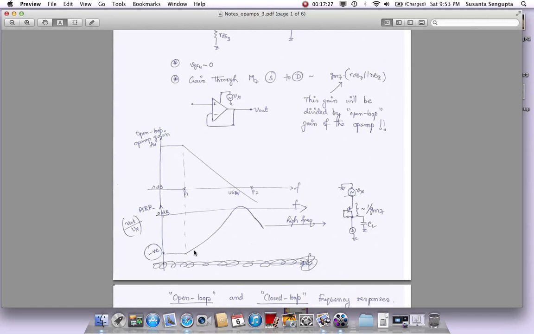I could have low frequency noise, and I want it suppressed by so many dBs. I could also have high frequency noise up to a certain frequency, maybe a megahertz, maybe less than a megahertz, maybe 10 megahertz, maybe 100 megahertz, whatever it is. You have to know how much you need to suppress the noise over frequency.